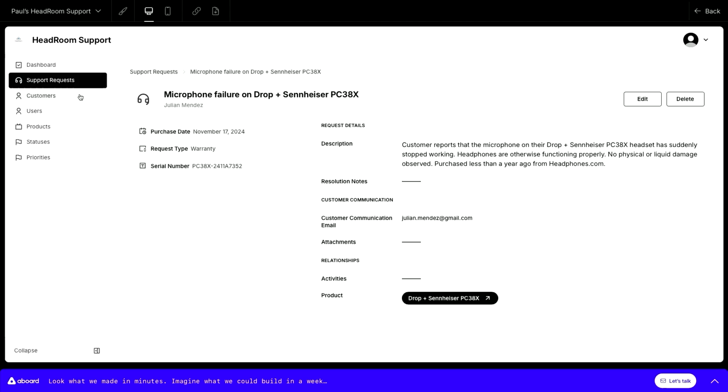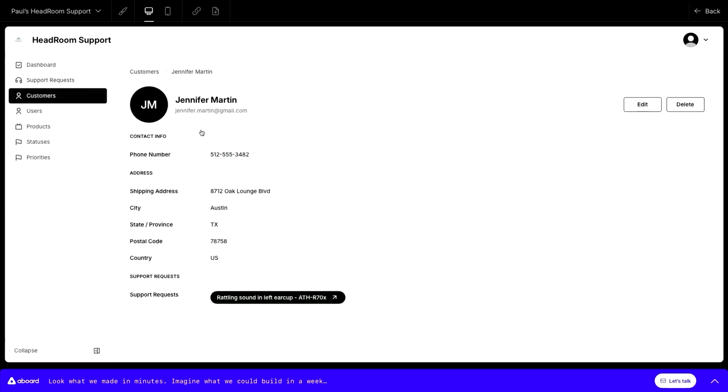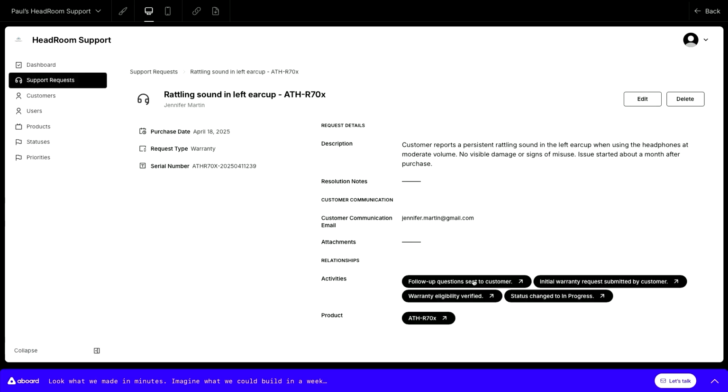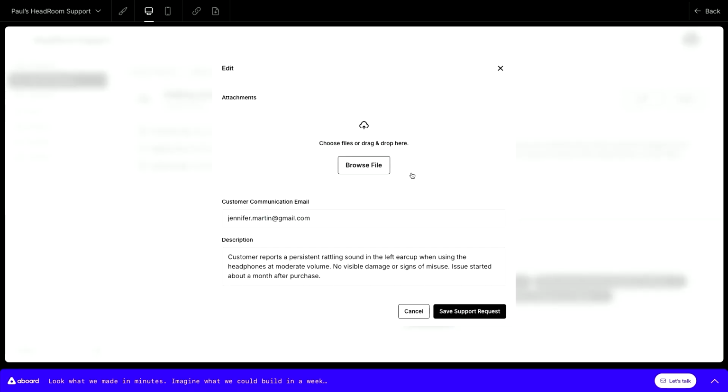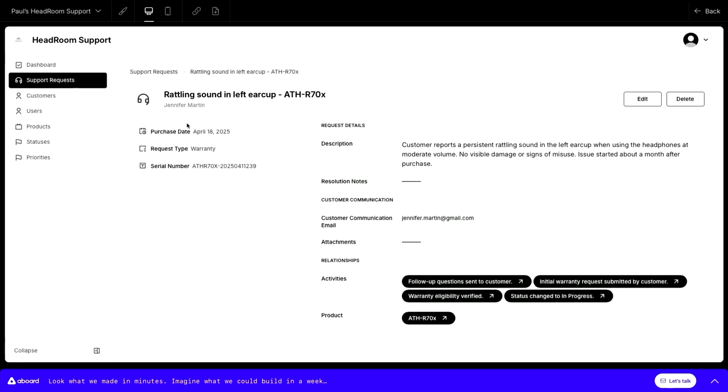Okay, so an LLM made a bunch of this. First of all, it made us a spec for a headphone customer service tool. Then it said, okay, now that I have this spec, let me fill it with some sample data that the AI also generates. And now it looks pretty real. With that sample data, you'll see it's not just flat data that's generic. It's very specific, and it also has relationships between data, so that you can link things together. You can have really robust relational data, which is what basically everything on the internet is built with. So it spun up a web app.